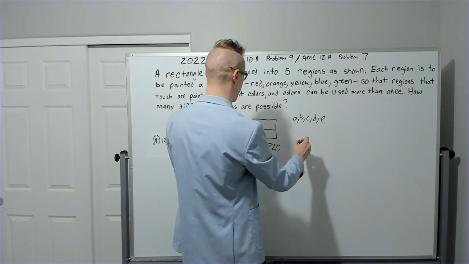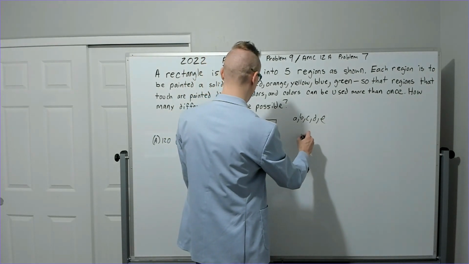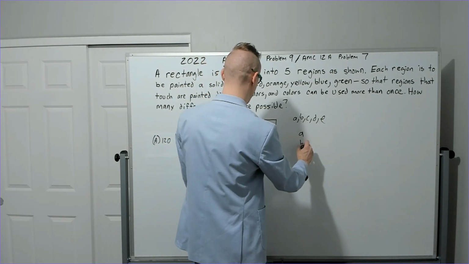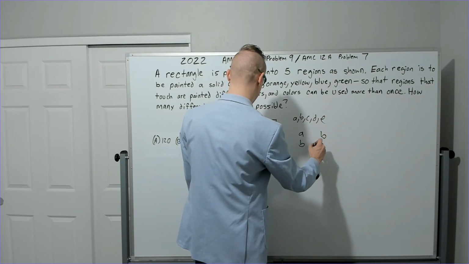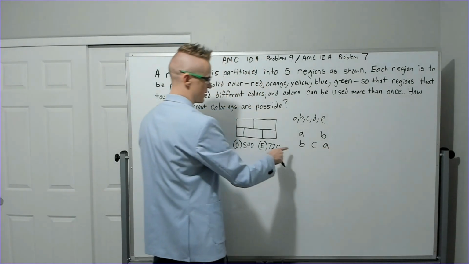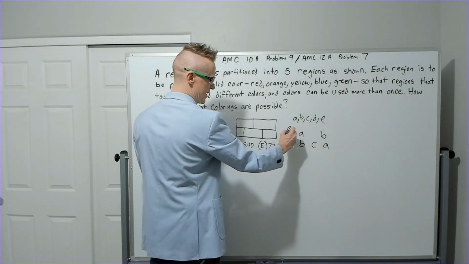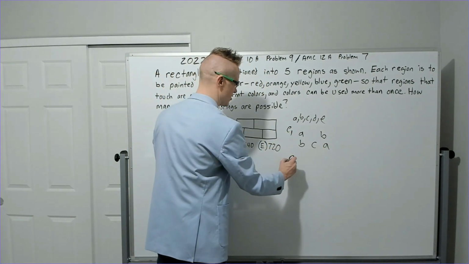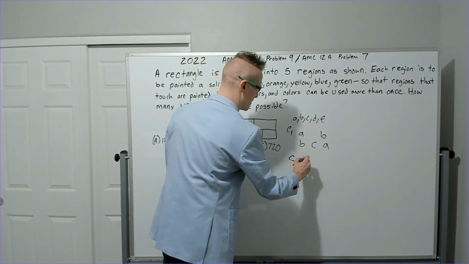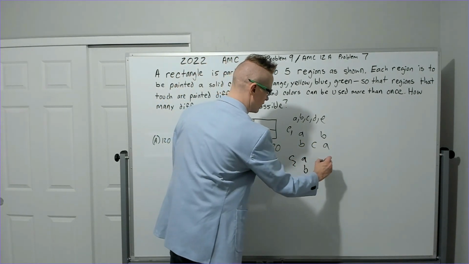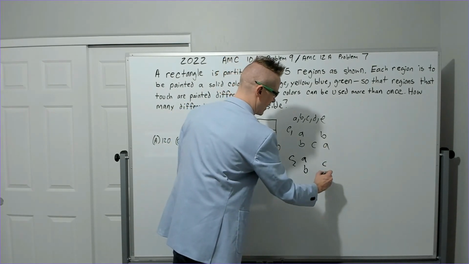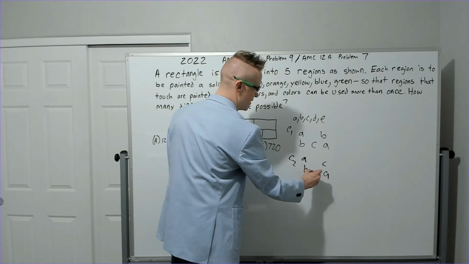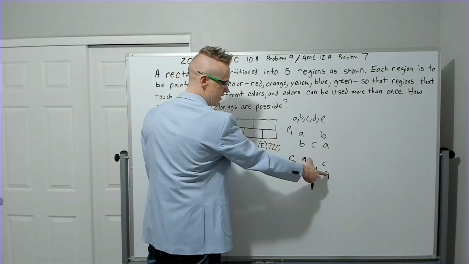So for example, you might go A, B, B, and then C, and then A. Something like this, and you could say this is like case 1. And then case 2 would be that you keep the A's the same, but these no longer are the same. So you would put like A down here, and then in the middle you'd have a D. So you've got these 2 the same.